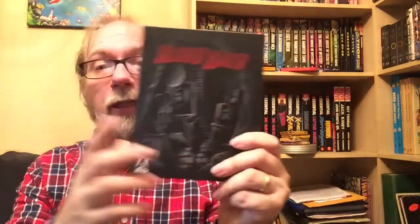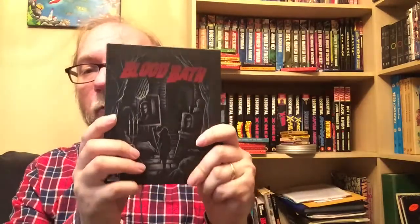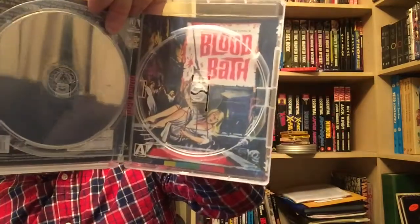Next up I got Bloodbath, and we watched the documentary. The documentary on this is worth it alone - it was done by Tim Lucas and it was insanely great, just fantastic. There's also a poster in here and some great stuff. I love the artwork on Bloodbath. I love the alternate artwork for Bloodbath as well - it's got a worn publication type of feel to it, like the eerie or creepy worn books of the 1970s and early 80s.